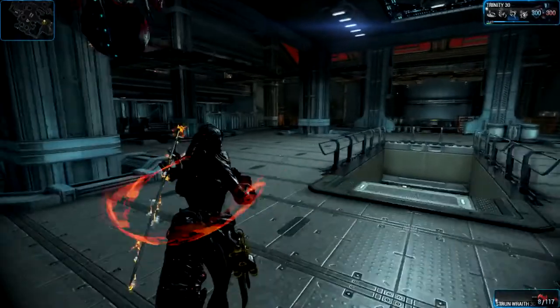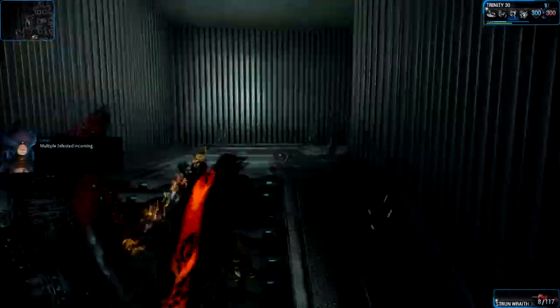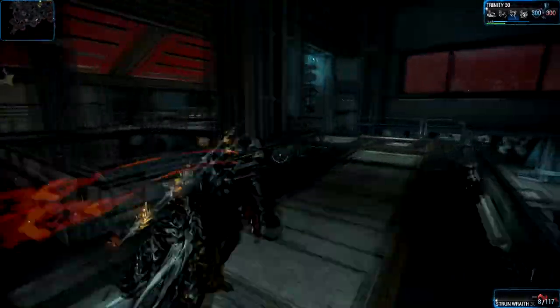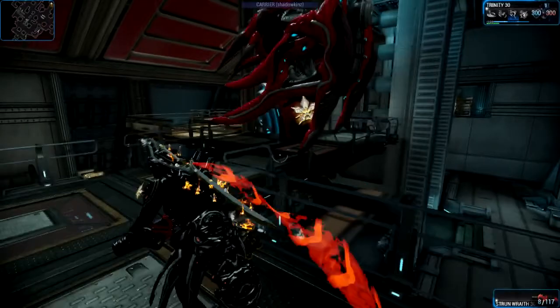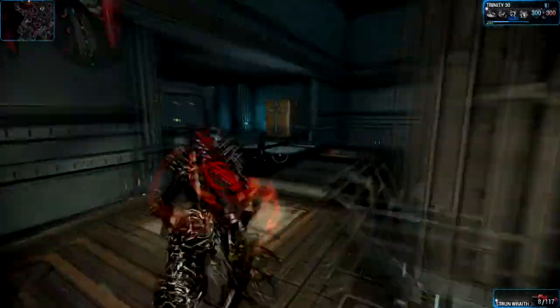Let's see. Oh yeah. God damn it, I hate this room. Alright. I hate the stamina change. I have quick rest on like most of my guys now and girls, but it's still terrible. I hate that change. I want it gone. No! Don't fall. Okay.